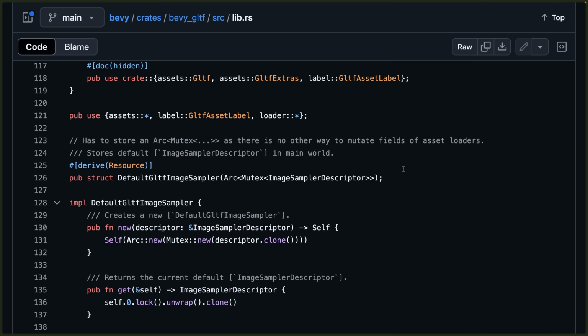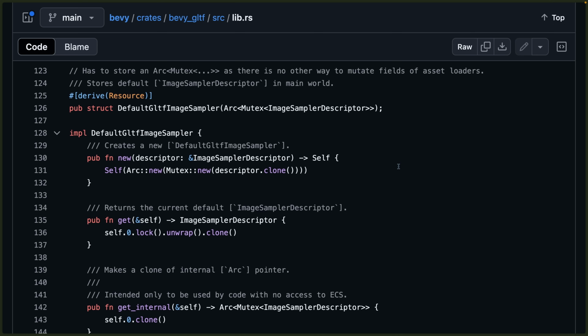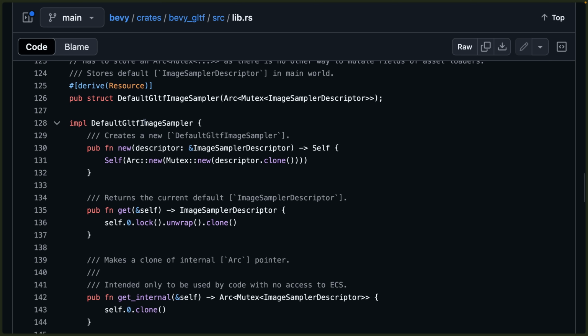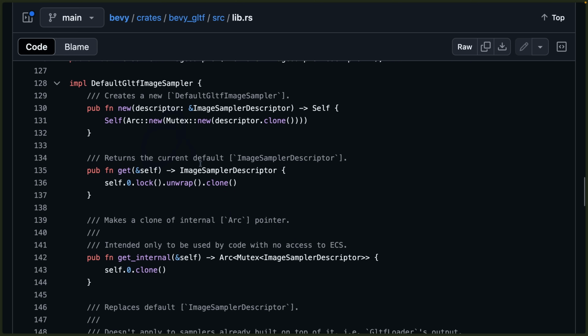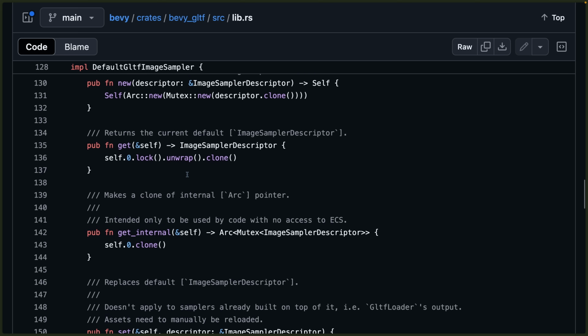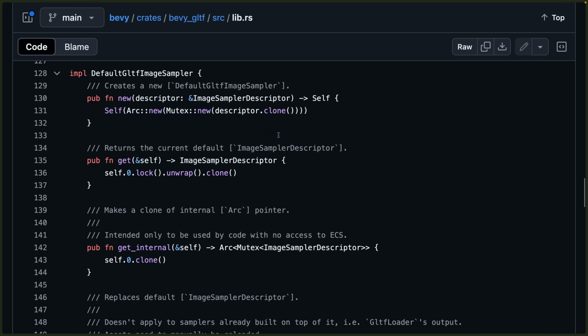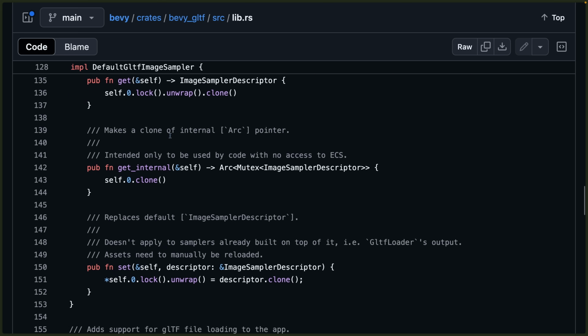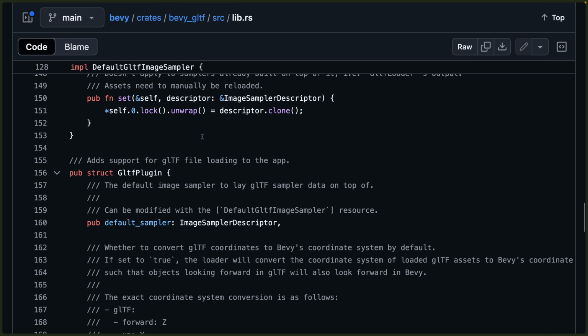So there's going to be textures that are probably used in most GlTF files. Which image sampler should we use if there isn't one available? This is setting up that image sampler effectively. We do impl on default GlTF image sampler with some creation of new and whatever. Not super important here, nothing really interesting. These are wrapped in an arc mutex, but that's not really relevant for why we're using them.